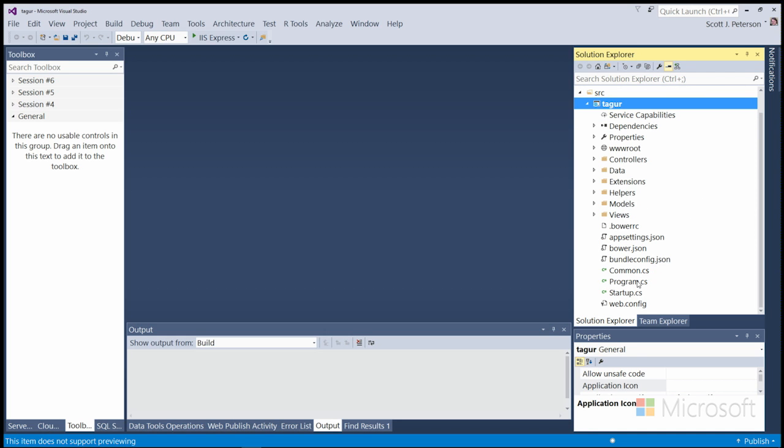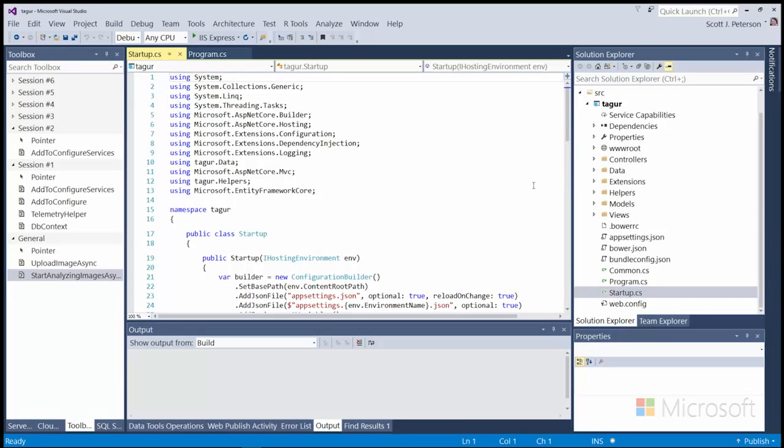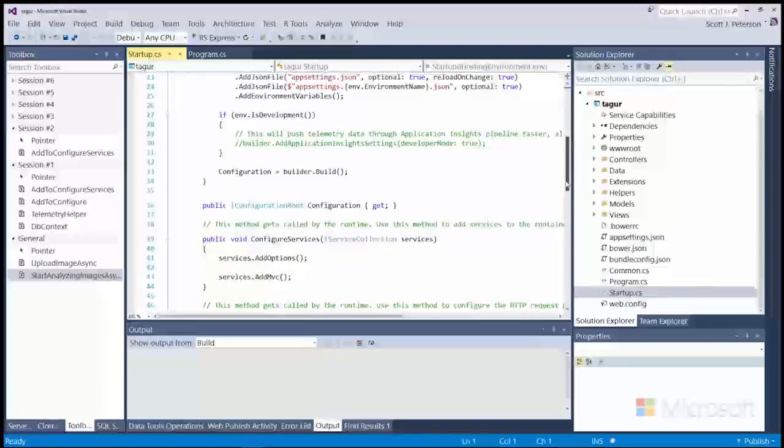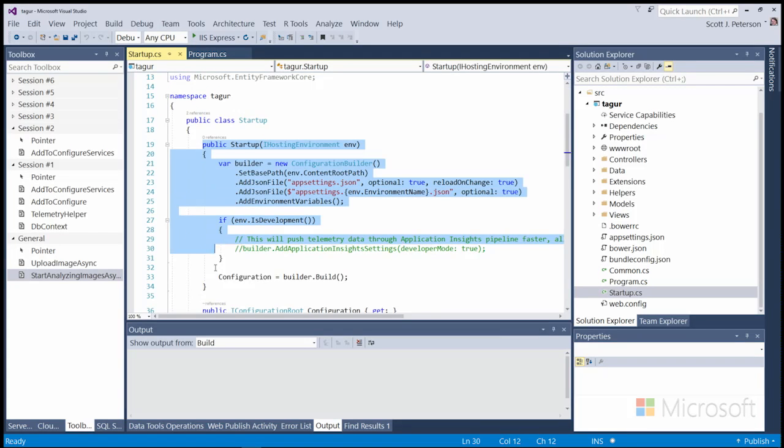What I want to focus on, though, is just going into this Program.cs file, taking a look at how that looks exactly how it looked when we were in VS Code, and then taking a look at the Startup. I want to talk about a couple of these pieces in here and add a little bit of code. So this should look very familiar. Now, some of these methods and some of the overloads for these methods have changed with ASP.NET Core in version 1.0.1 and higher. But most developers, if they're familiar with modern MVC development, will recognize much of this.